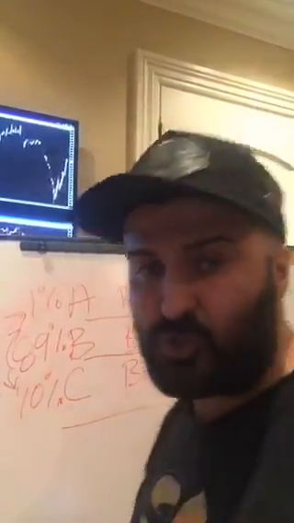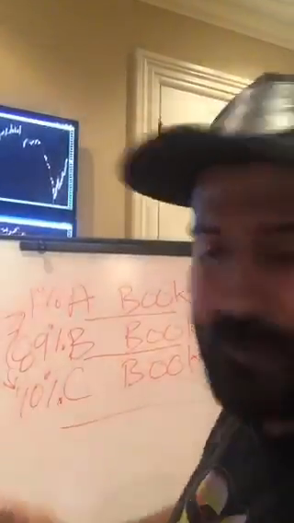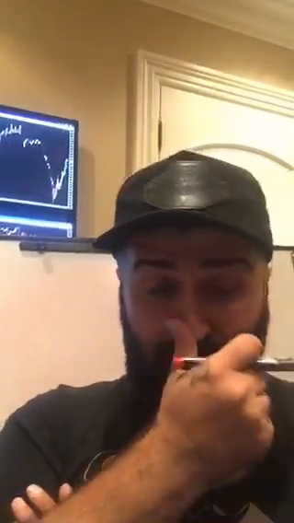Now, I'm going to teach you how to always be in the A book. All right? This is why I tell you guys to wait for me. I'm working on developing a relationship with a specific broker. When I do, they're going to know you're all my students. Do you really think they want to B-book my students? Be honest. Do you think they want to B-book my students?